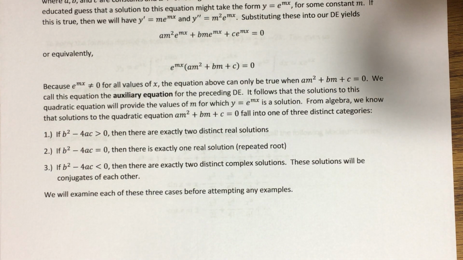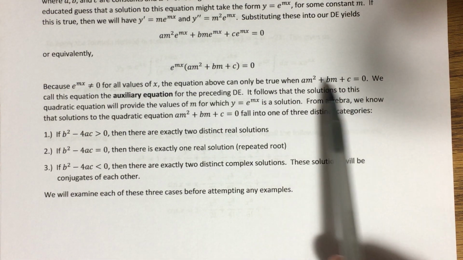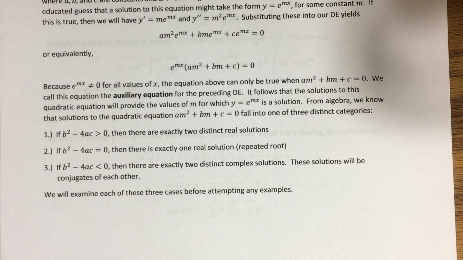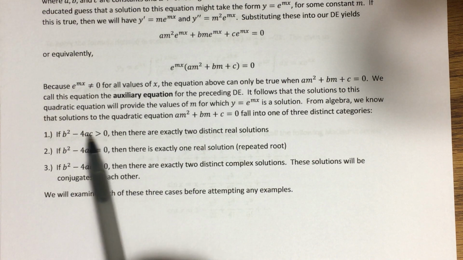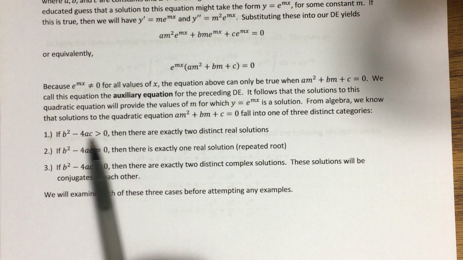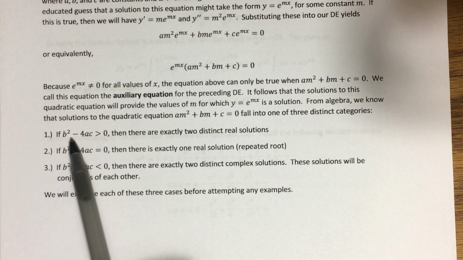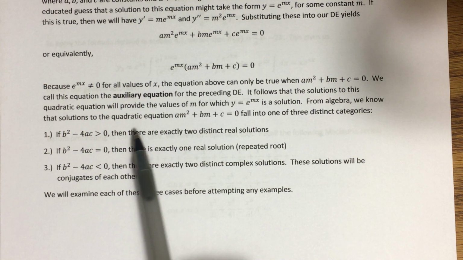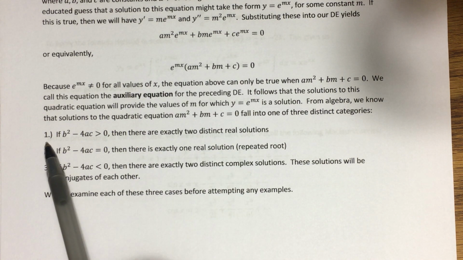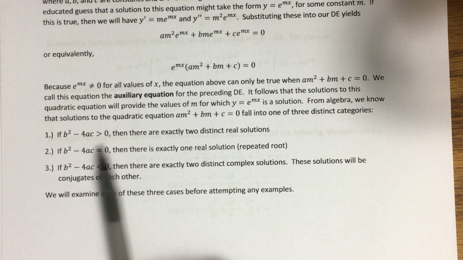This is something that you should have discussed in algebra when you talk about the discriminant. If you remember, for any quadratic equation, the discriminant is defined to be b squared minus 4ac. It's the thing that appears under the radical in the quadratic formula. And whether that quantity is positive, negative, or equal to 0 determines what we can say about the roots of that equation. So if b squared minus 4ac, your discriminant, is positive, then there will always be exactly two distinct real solutions. We're going to think of that as case 1. We'll look at that in more depth in a second.